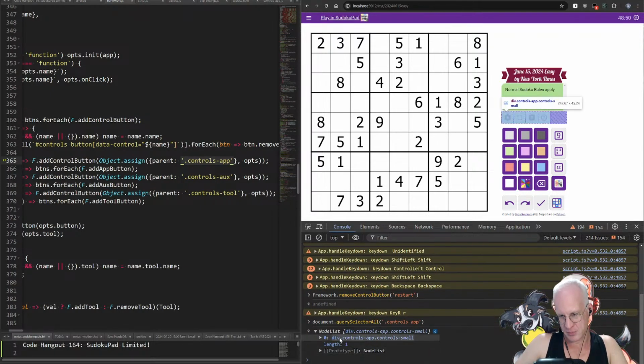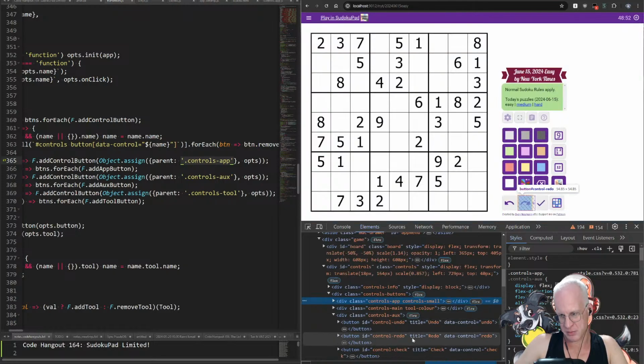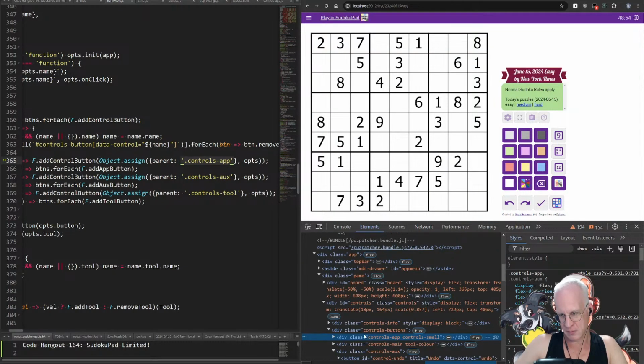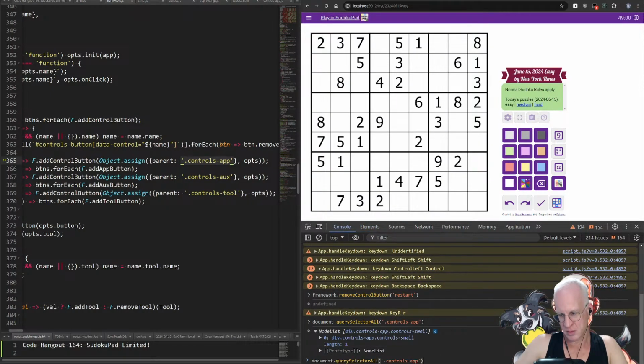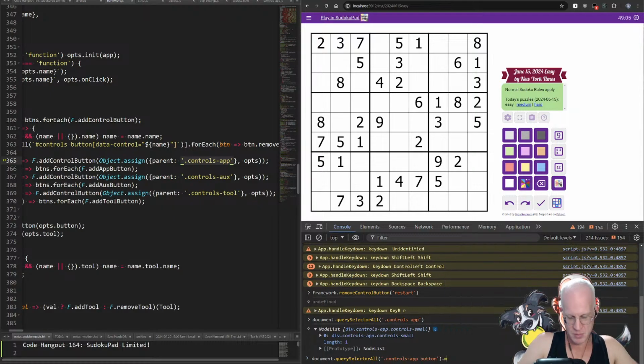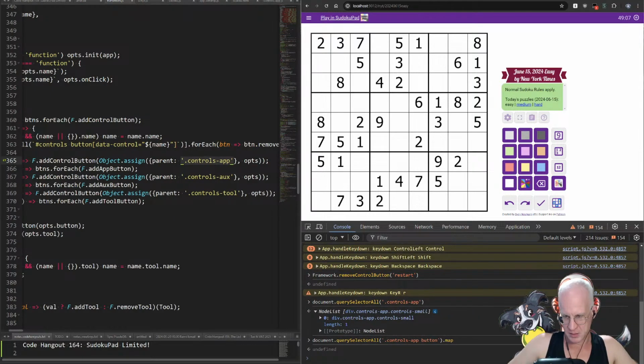I get that, but what do I really want? I want the buttons inside of this. Right, so I want to do that button dot map. That's not going to work, right?